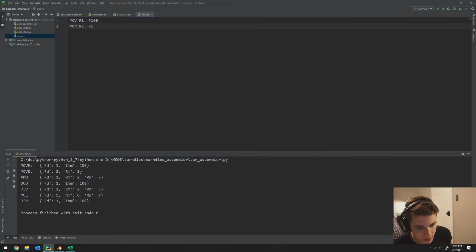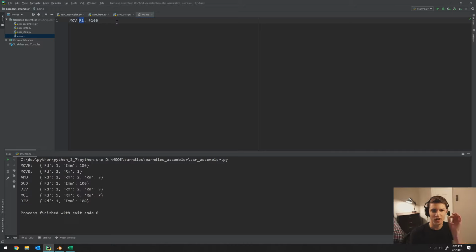I don't know if I'm stupid, but I don't understand how the move function works. Is it just writing to the registers? The move function is pretty much the simplest instruction, and what it does is it basically generates a value of 100 in this case, and it moves that value of 100 to register 1.